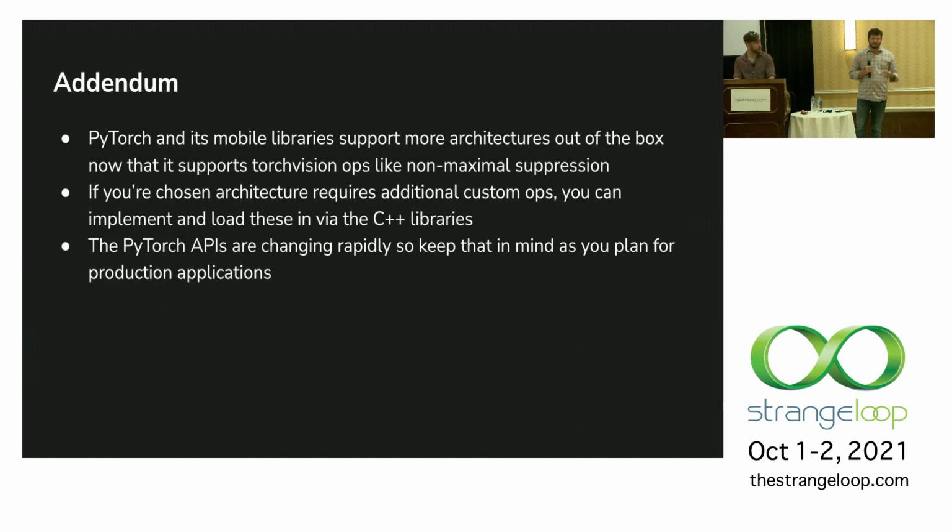In general, we'd recommend that you don't get too novel when you're going to the client side, right? Architectures matter, MobileNets are really good. Don't be using the activation function of the month and then writing a custom operator for it and trying to load it into PyTorch. Stick with what they support. They support a lot more now, and they'll generally make your transition to the client side less painful.